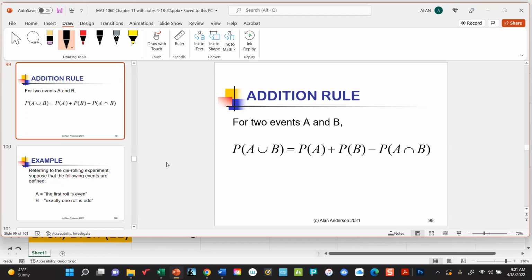Oh, yes. So I'm going to draw a picture. And when you see this, you're probably going to say, oh my God, I haven't seen one of those in ages. All right, let me show you a picture that will help us understand why the rule is set up the way it is.